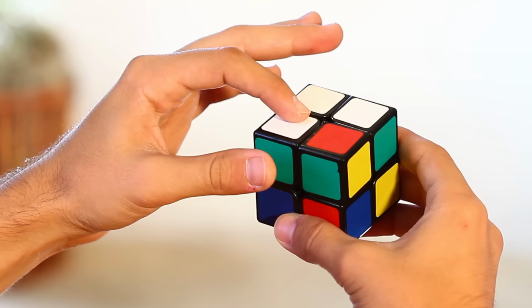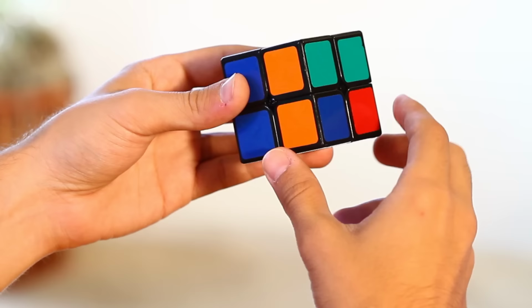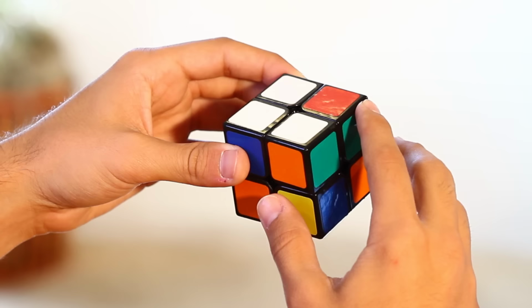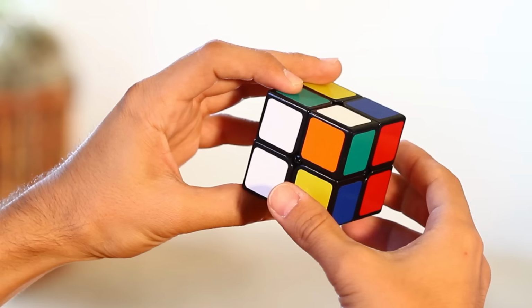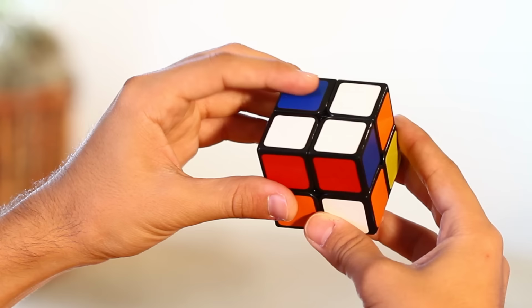So what we need to do now is, if we have one last piece on the bottom, the best way to get it back to the top is to place that white piece underneath of the piece that doesn't have any white on it. So right now it's not in the correct position, so we'll move this white piece over here so it's right beneath the piece that doesn't have any white in it. Now what we need to do is rotate this right side clockwise, so the white piece is facing us. Then we'll move the bottom piece over to the side that has the white pieces in it. Now we'll rotate this right side back, so then we could have the three on top. And then we could go ahead and put this white piece back in its last position.